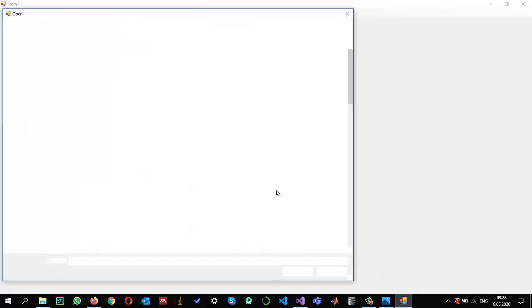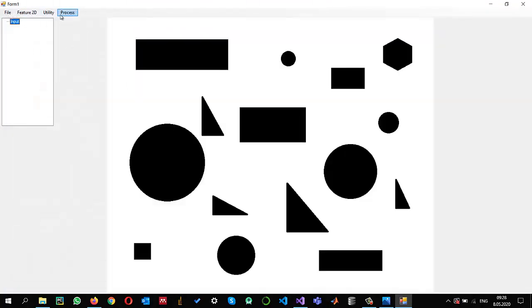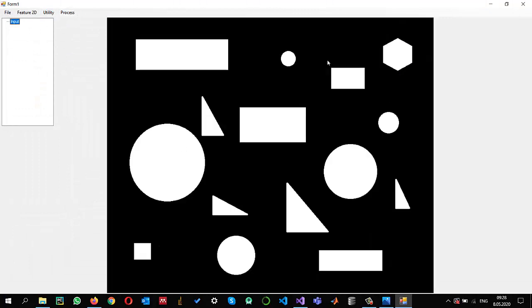Let me open that image. The name of that image is objects, and inside find. Okay, that's what I want, because whenever we are processing, the thing that we are going to process should be in white color. So I get these objects now.